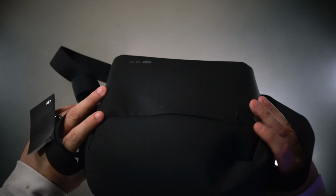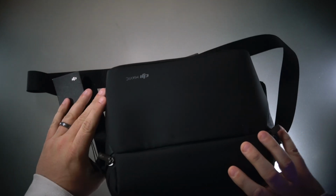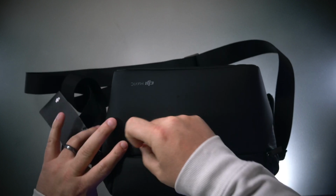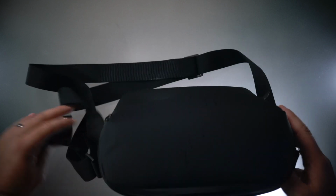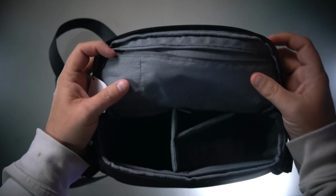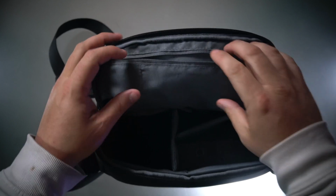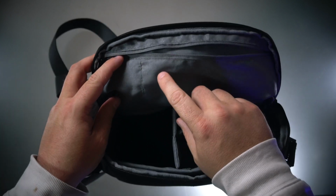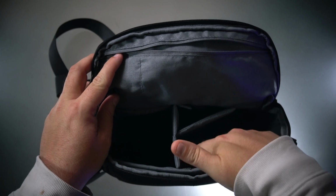Now it's very nice on the outside. You can tell they put a lot of time and effort into it. It's also got this back zipper pouch. Zips really nicely. Tell it's good quality. Also has the top zipper pouch, plus a very comfortable strap. On the inside, let me kind of turn it inside out. You have the top zipper right here. This zipper compartment holds your filters, your blades, and some of the charging accessories. Your main charger and batteries are stored right here.